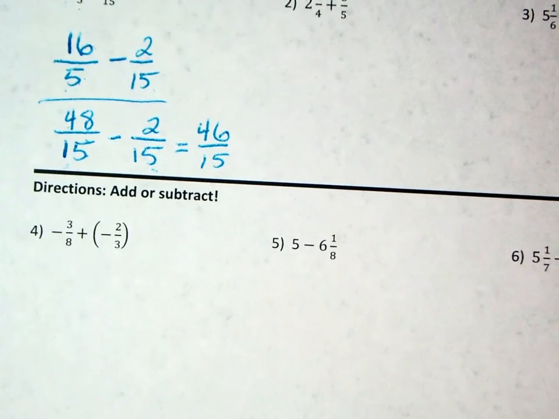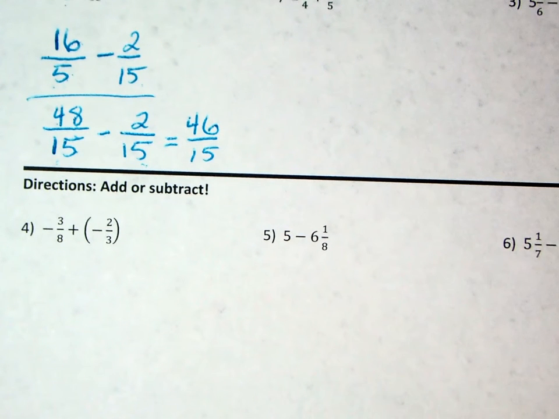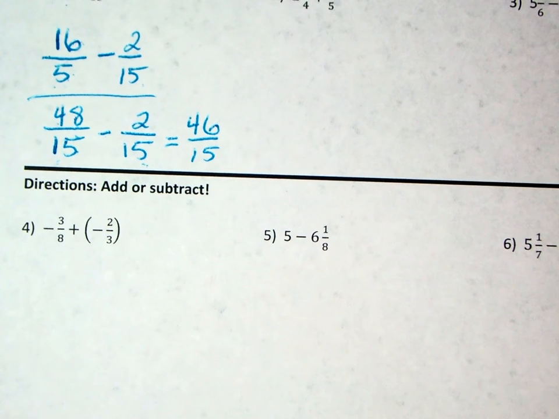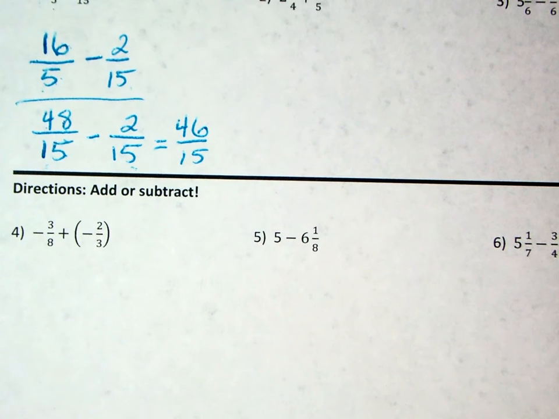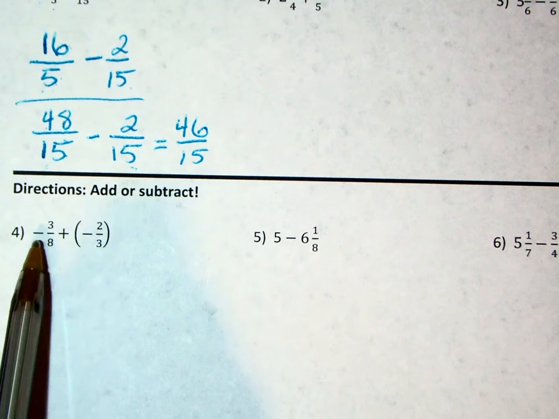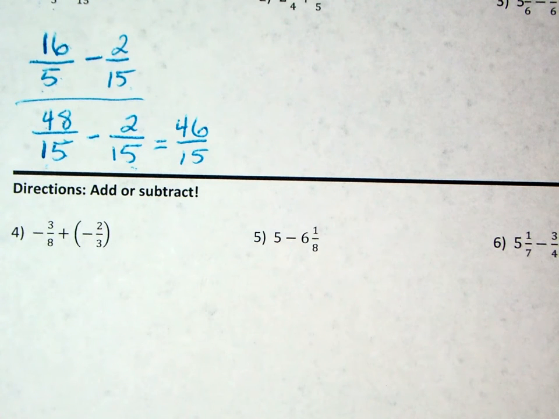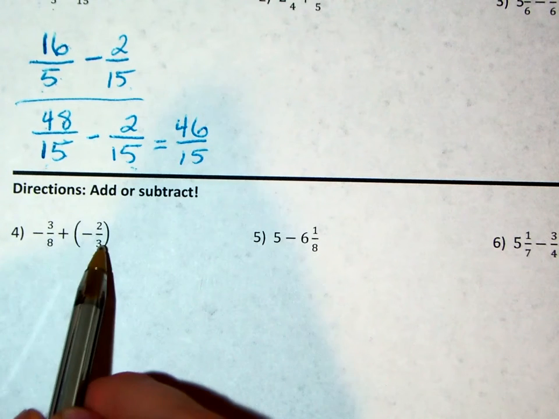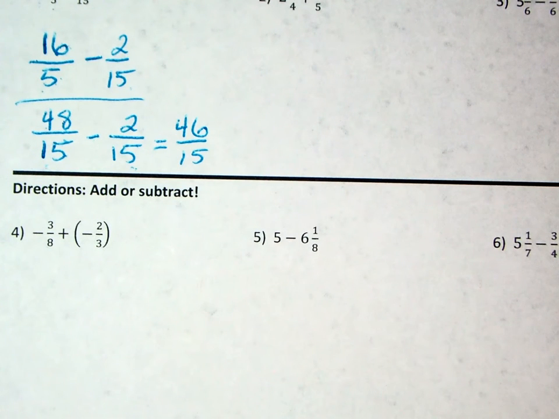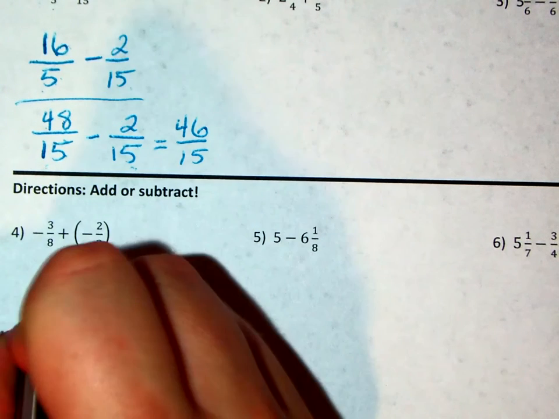You should be able now to do 2 and 3 on your own. Let's go ahead and walk through number 4 just to get another example. So on number 4, again we have two terms in our expression that have different denominators. And so I want to find out what my common denominator will be. In this case, 8 and 3 really only have their multiple in common, so 24.